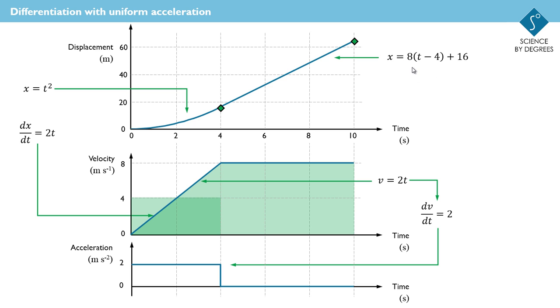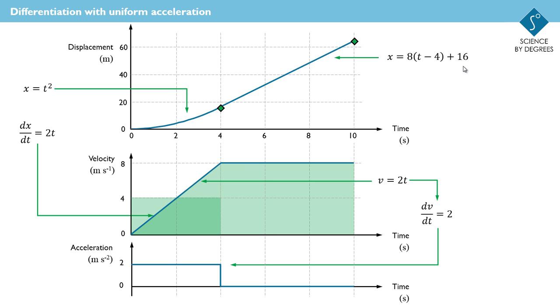Now it's the elapsed time in the second part of the motion that counts for this, and this second part of the motion started at t equals 4. So the elapsed time of the second part is 4 seconds less than whatever it says on the t-axis here. So for example, when t equals 7, it's actually been doing 3 seconds worth of the second part of the motion. So that's what this little bracket is for. And the bit on the end, what's that doing? Well, at the start of the second part of the motion, it had already travelled 16 meters. So you've got a plus 16 on the end.